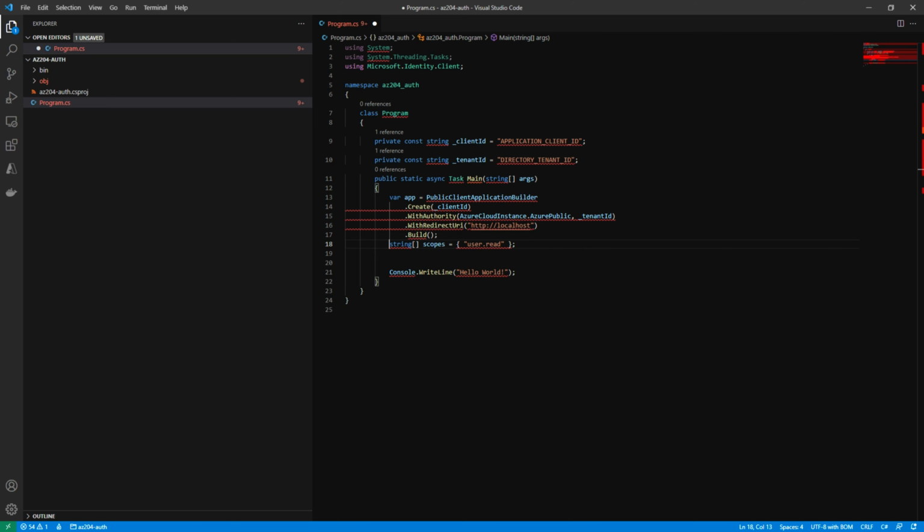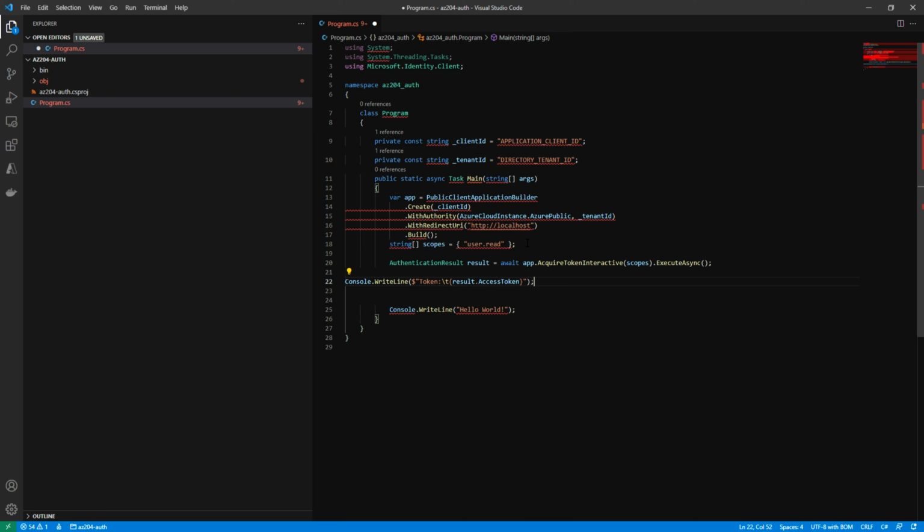And then what we need to do is add the code to request the token, and then it needs to write the results. Go here. Okay, we can remove this console right, as we don't need it. Just clean it up a little bit. There we go. Go ahead and save that.